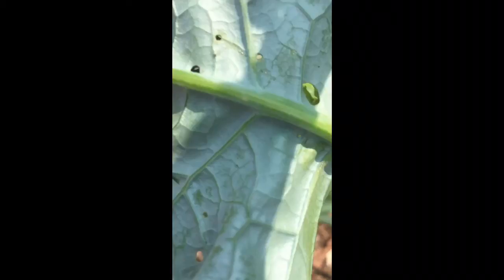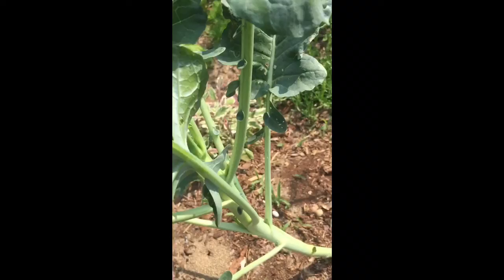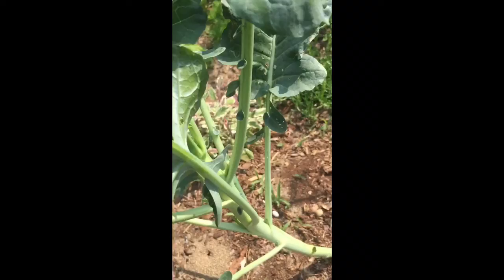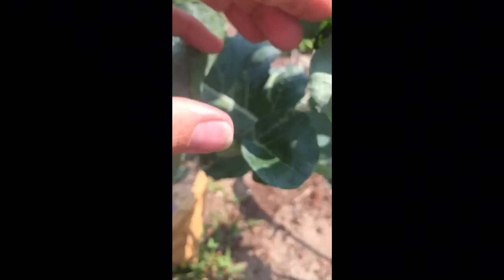You can see that little white spot right there in the middle — that is an egg. I'm going to use my nail and pop it off. You can see there are two more up here; you can just smush them with your finger and it doesn't really hurt the plant — it bruises the leaf a little bit but they're thick leaves. You can see here there are some spots where it's not a complete hole, but it's thinner there — that's where I've found worms before they made it all the way through.